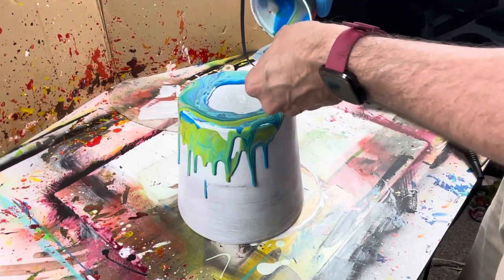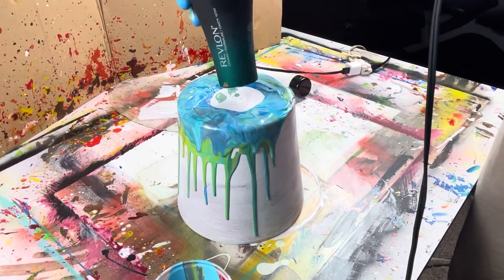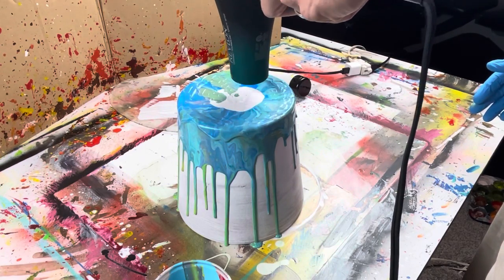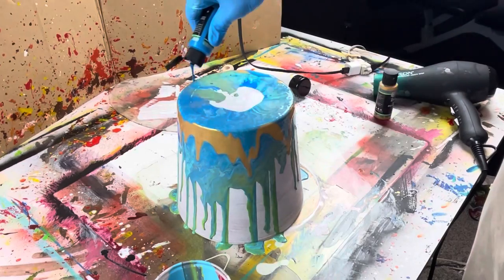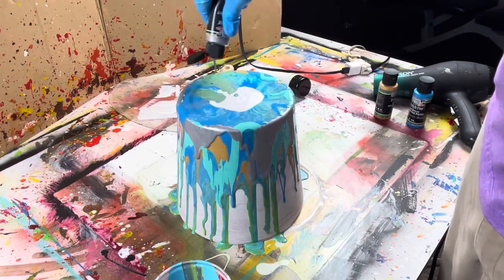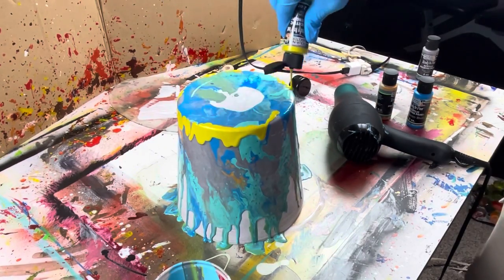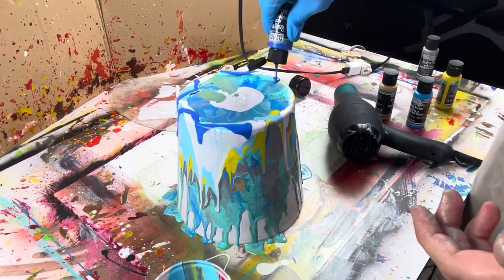Same basic colors, just letting it drip down the side. I kind of went too far the other way this time — didn't use enough paint right from the get-go. Starting to blow dry it and then eventually just adding more and more paint. I thought gravity was going to do me some favors, but it was actually sort of difficult because you want to get the design you want before the paint drips too far — it was a race against the clock.